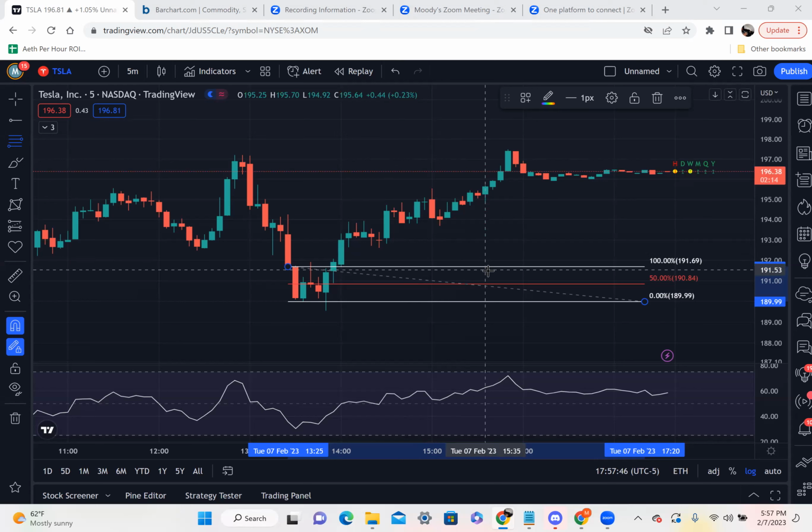Yeah, because Moody doesn't know what your contracts are or how your trading style is, but you got to understand that you want to capture 50 cents, you want to capture $1, right? Make sure that you're studying the Greeks so you can understand where your target should be, that matches with your account size.